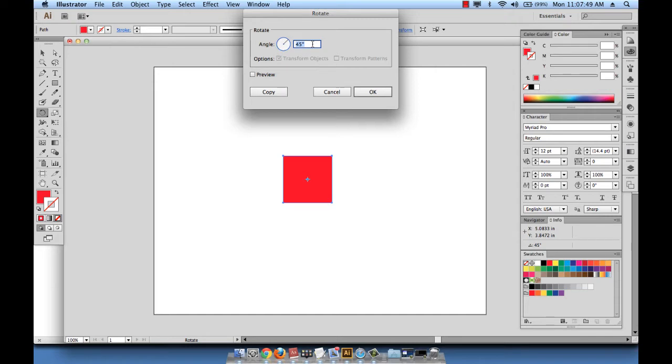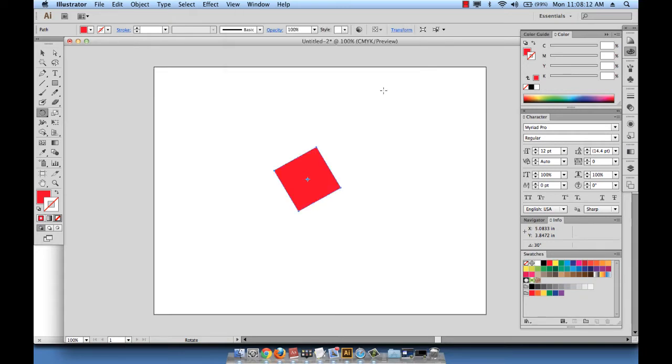It currently is giving me the value that I had used earlier in another exercise, but I wish to change this, let's say, to 30 degrees. So I just enter that value. And then to see my change, I can click on preview. So this is the change that's going to happen, a tilt of 30 degrees. If I like what I see in preview, I hit OK, and that change will happen.